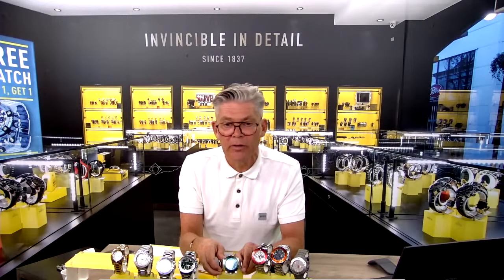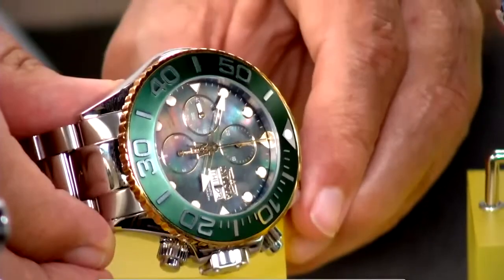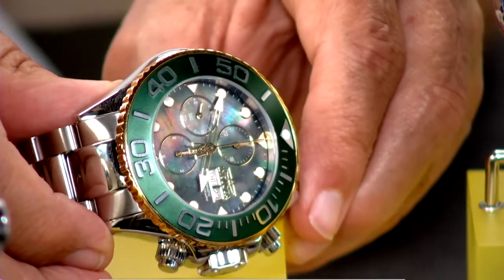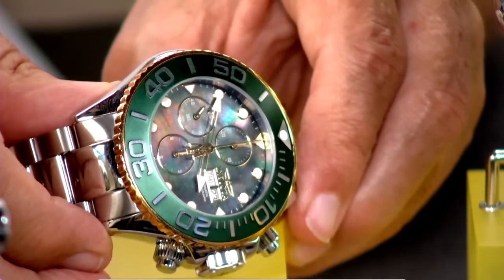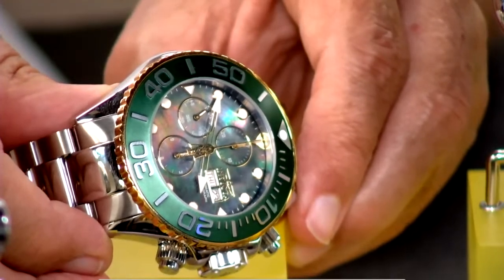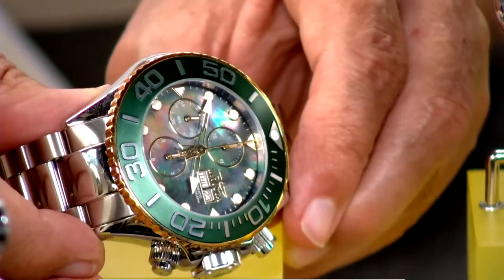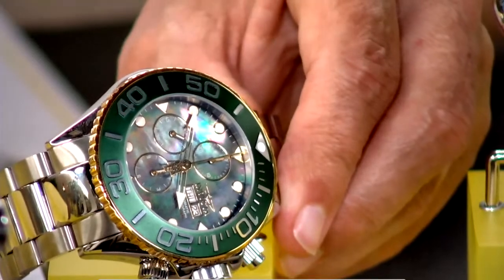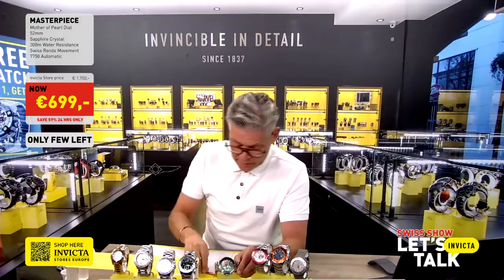Four beautiful color combinations. Check out the color as we have it here in front of the close-up camera, Rene. Yeah, now you can see the mother of pearl. Super nice. Super special. This is really, we are very proud to bring you this tonight here at Let's Talk Invicta. We are very proud to start our second half of the year season with Let's Talk Invicta with these special models, because we're introducing them tonight in the studio as well as in our Invicta stores out there in Europe with these beautiful Swiss masterpieces.